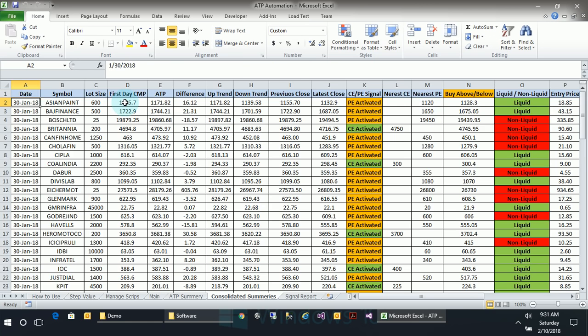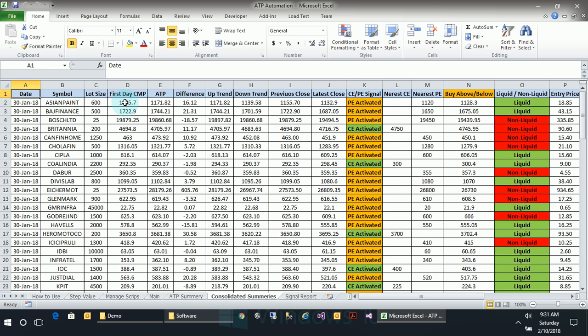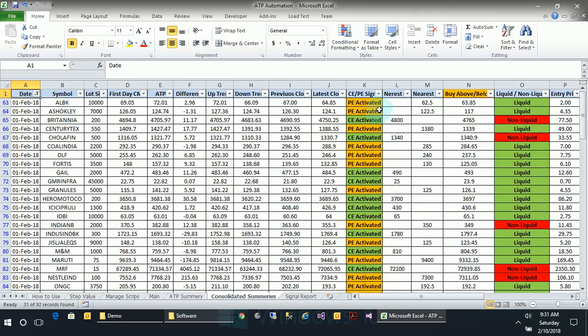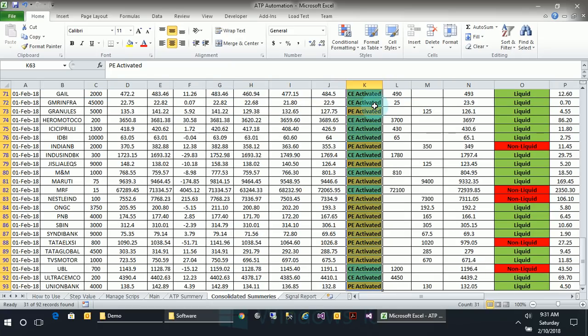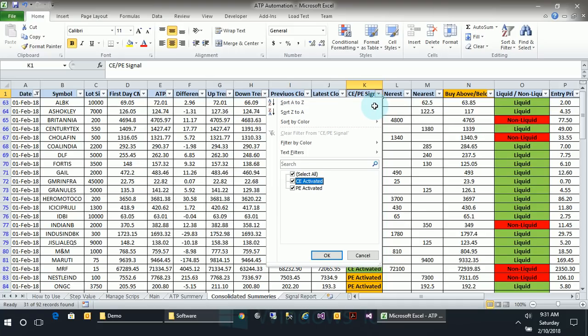Now see over here, you can see the data of 1st of February. If I filter this, see these many scripts, 31 scripts, are activated, and I can trade into these on the next day.